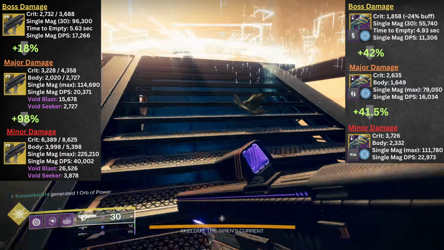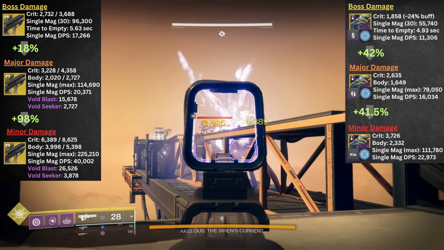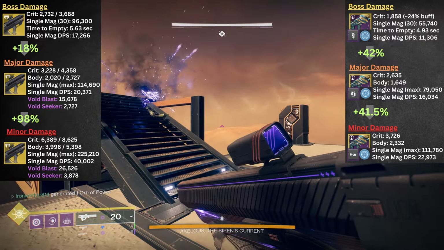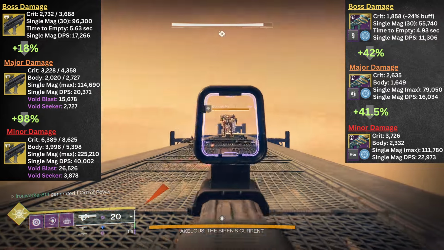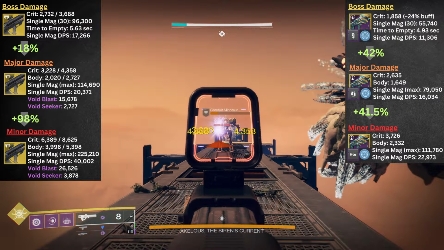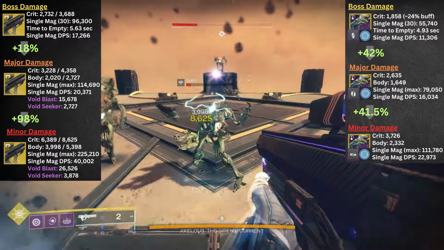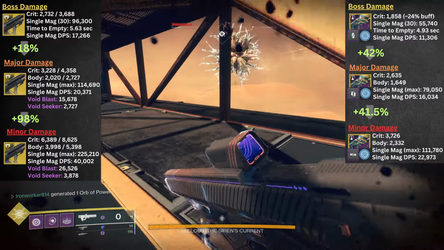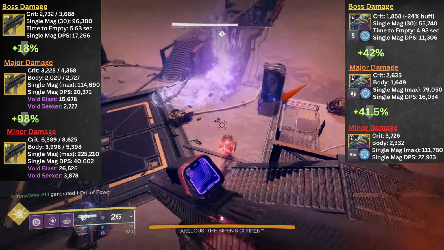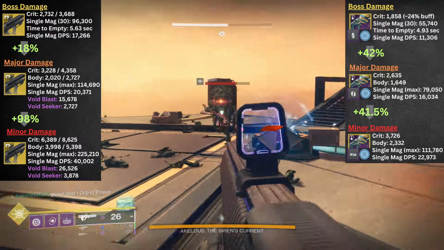Now, these might not be perfect because blast radius is a factor, and they were kind of a pain to collect because oftentimes the blast and the Void Seekers will just kill enemies without popping a damage value. But 15,678 was the biggest hit from the Void Blast that I was able to catch on an unshielded major tier Minotaur in this activity, with a Seeker hit scoring around 2,700. Versus minors though, that Void Blast was dealing a very healthy 26,526, with a direct contact from a Void Seeker coming in at 3,878.